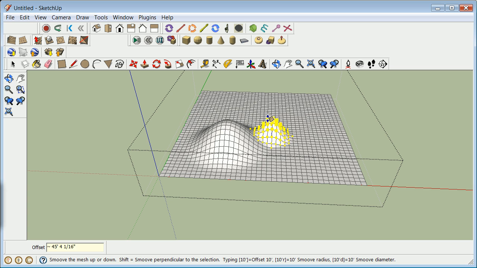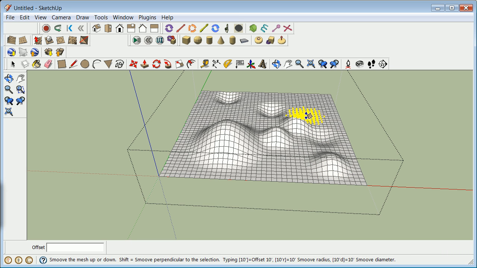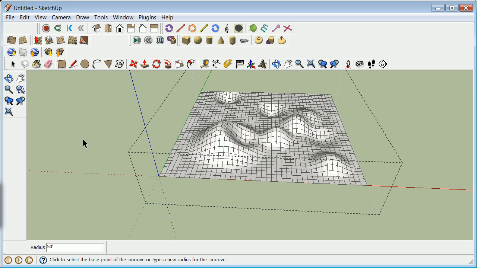If I go over the top of something, you see how it's going to change it. I'm going up or down a certain direction if it lets me. Try this again, kind of going up. Try it again, pulling it up, pulling it down, pulling it up, pulling it down. And basically what are you doing? You're doing just like you would in Survey. You're making a grid pattern and changing grades. So you can actually do it, well, put a little cauldron in there. All right, so that's the basics of doing it.